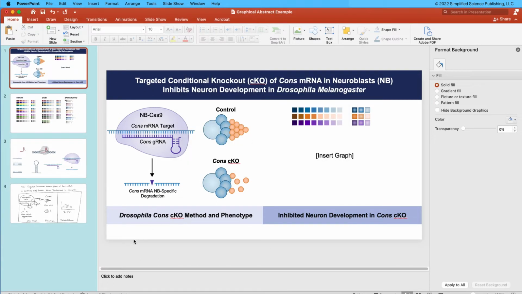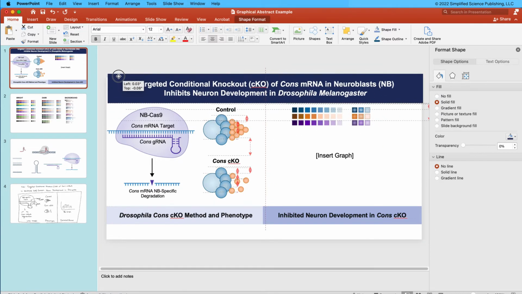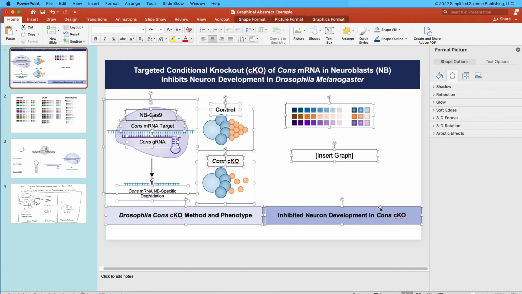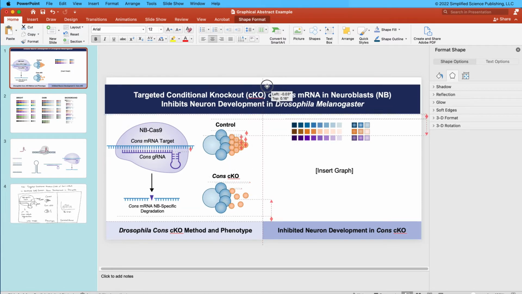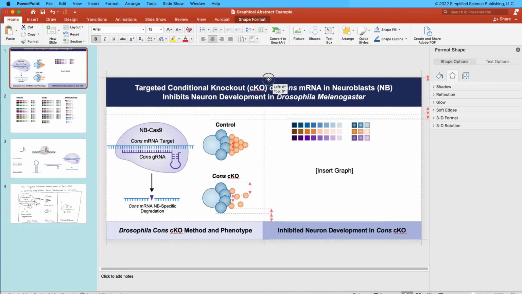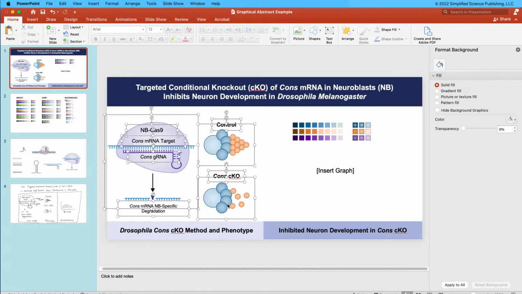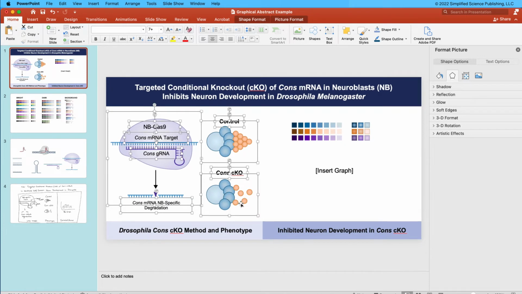Be aware that it only looks like it took off the bottom, but if you look at the top shape, it centered it. So we are going to want to do a few adjustments. We're going to want to pull all of these elements down to align at the bottom, and then make sure that we align the title to the top. And that looks pretty good. So I've shortened it just so there's less white space. I've realigned the shape element so that they're touching the edges. And I can do my final organization here so that there's just enough white space, not too much and not too little.